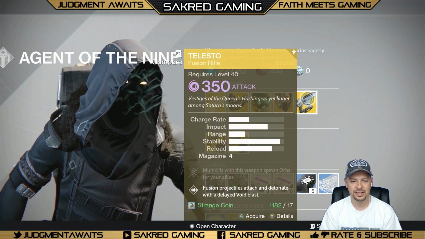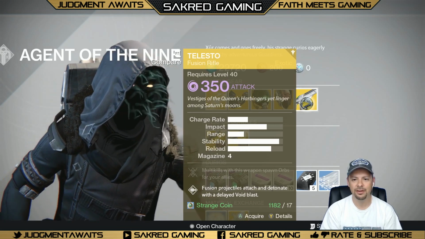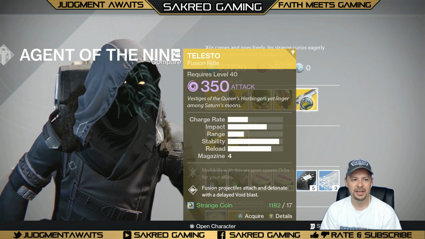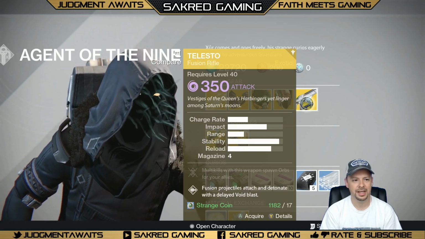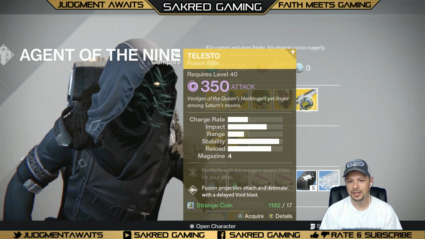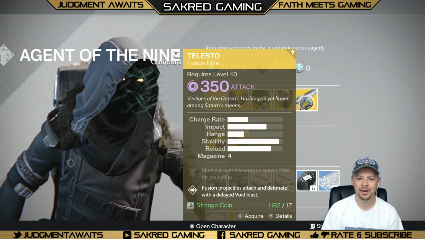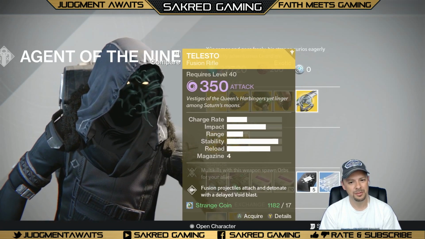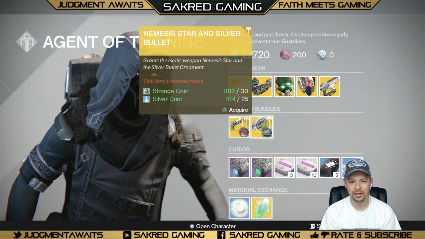But we've got the Telesto Fusion Rifle. If you don't have this, think of the Needler from Halo. That's what it reminds me of. And about the only time I use this, though, is when I'm running a Nightfall and it's got like Void and special damage or some combination like that. This thing is just absolutely great. But other than that, I really don't use it too much. But down here, we've got the Nemesis Star and the Silver Bullet.